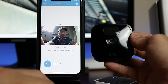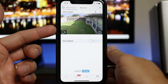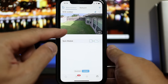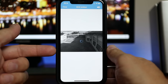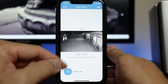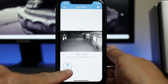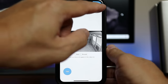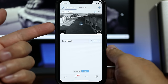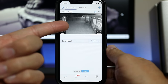There is some lag in live view, just like the older Blink XT2 system. On the main app page, you'll see a snapshot capture of your camera. Click the video icon to load up live view. You can save the recording of live footage by toggling save — if not toggled, it is not recorded. Push and hold the talk button for two-way talk, and mute or unmute the speaker. The camera icon takes a snapshot that replaces the current thumbnail but does not save to your phone or the cloud.